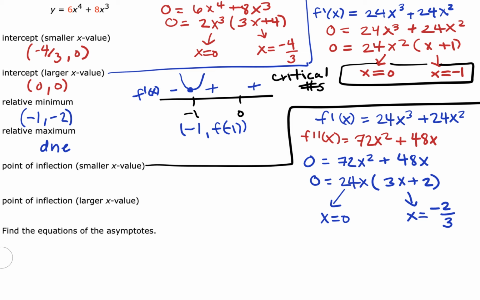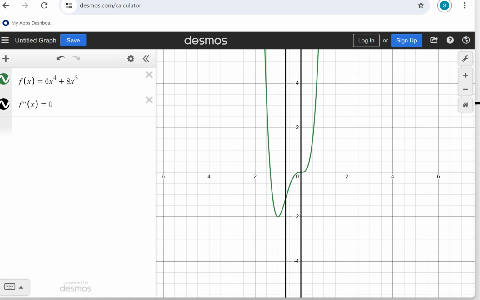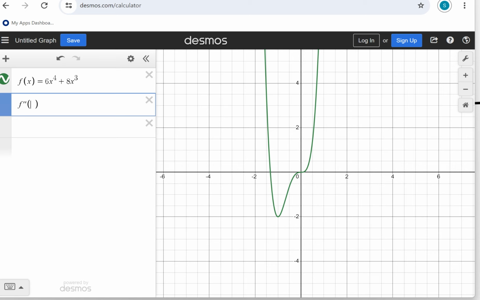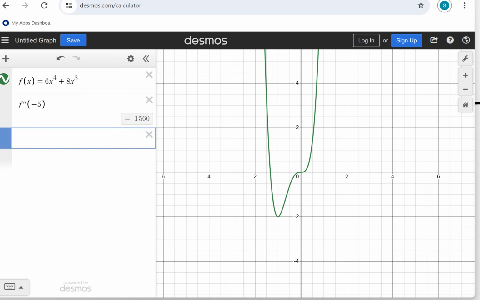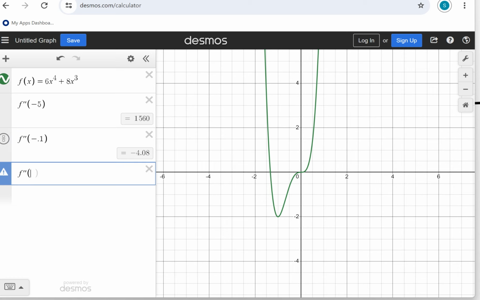We are going to then graph them on a number line where we are looking at f double prime of x, the second derivative. So we have negative 2/3, we have 0, and this is on f double prime of x. Okay, let's plug in values that are less than negative 2/3, between negative 2/3 and 0, and after 0, so greater than 0. If you aren't sure what negative 2/3 is, again, it's about 0.66. So let's plug in a value way less than that just to be on the safe side. Let's plug in like negative 5. Now let's find a value between negative 2/3 and 0. f double prime of negative 0.1.